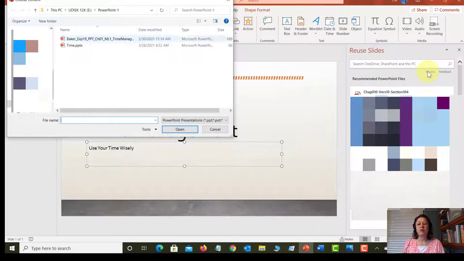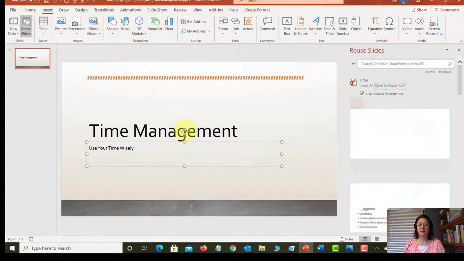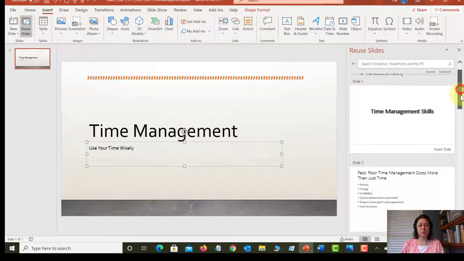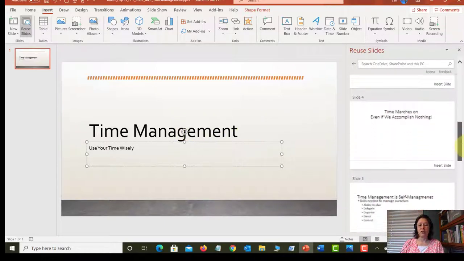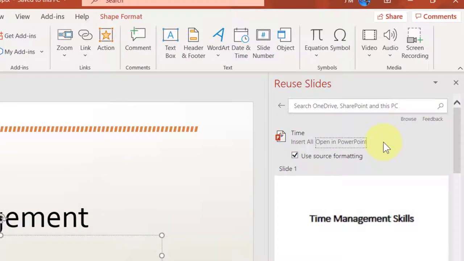This is where it's very good to know where is your data, right? So mine is on my flash drive and it's in my PowerPoint folder. And I'm going to pick Time and choose Content. Now, as I look, it's previewing my slides, and they look very plain, right? And that's fine. But at the top, and depending on PowerPoint versions, may be located in different places, notice this checkbox, Use Source Formatting, and we do not want that. Okay, so I'm going to uncheck that.